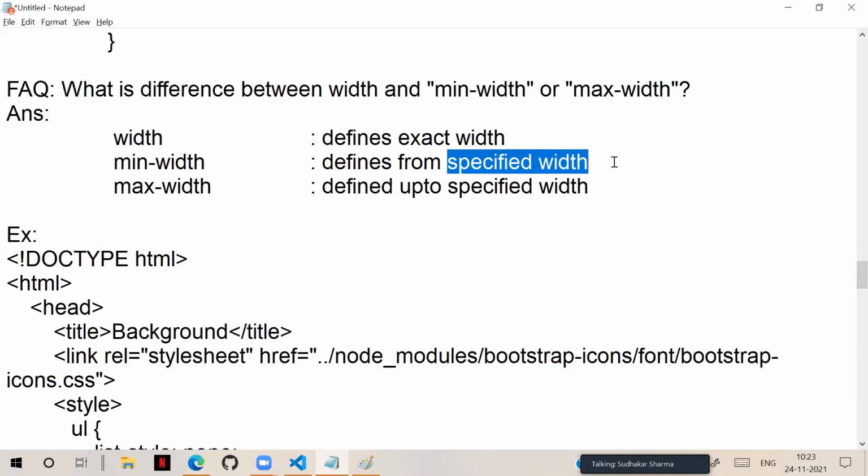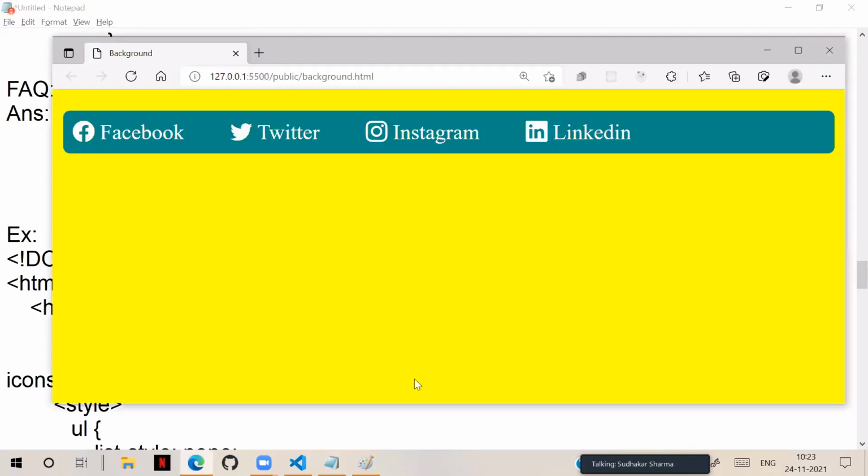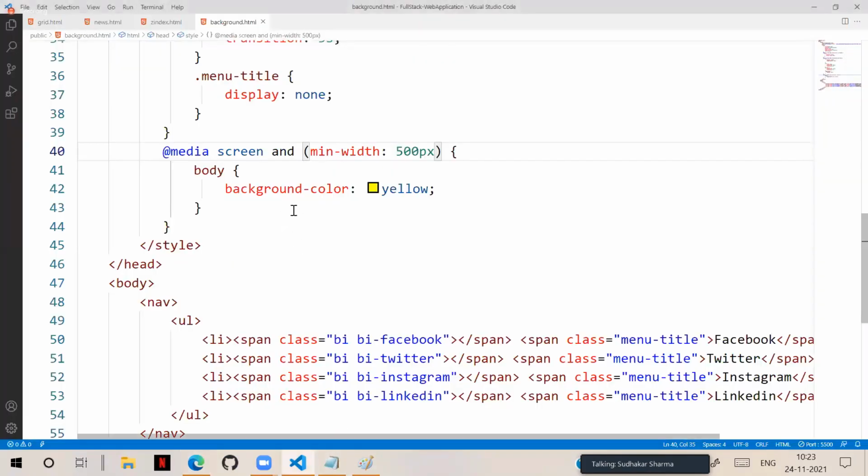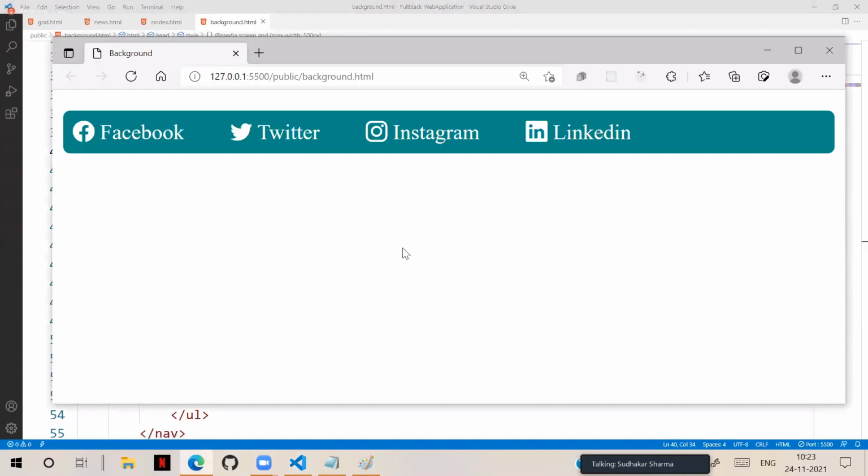If I give max width, that means here I am configuring max width instead of min width. Max width 500 pixels. That means up to 500 pixels, it will be yellow.